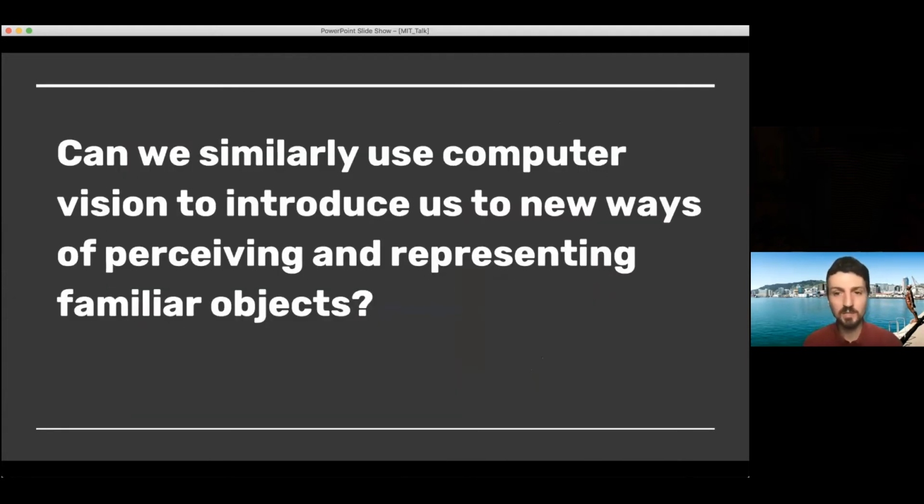My core question is: can we similarly use computer vision to introduce new ways of perceiving and representing familiar objects? Instead of going into a meditative trance, can we look at things through the eyes of computer vision systems and see if that causes us to see familiar things in new ways?